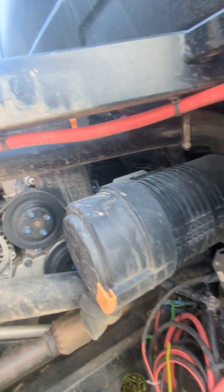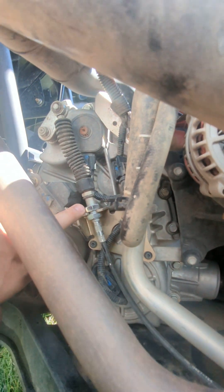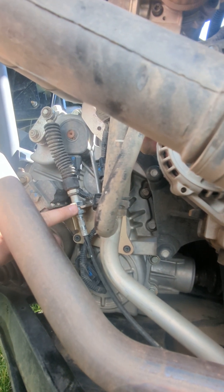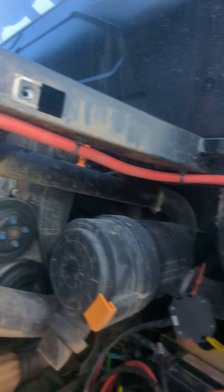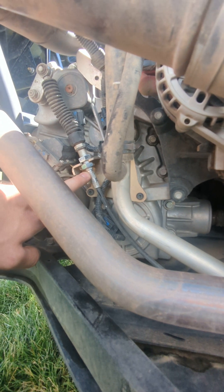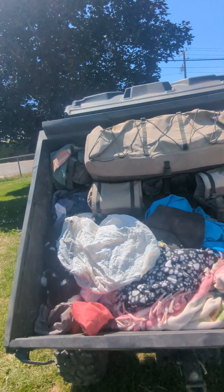Another problem I had — it was really ticking me off — the shifter cable, right here on the passenger side. To adjust it, you need to loosen this nut and basically bring it back up and tighten it. It was actually all the way down to the bottom. I think over time, over the 500-something miles, it shifted great and then occasionally you'd back up, go in reverse, put it into high, and it would make you want to just die. Once I put it into high, I slowly tap on the gas to make sure I'm actually in gear, and occasionally it would get out of gear and you'd hear a clank. I started looking into it and yeah, it was just the cable that needed to get adjusted. It had slid all the way to the bottom — there were no threads visible. I loosened it, put it back up, and now I have three or four threads on the bottom, and it shifts beautifully now, no problems whatsoever.